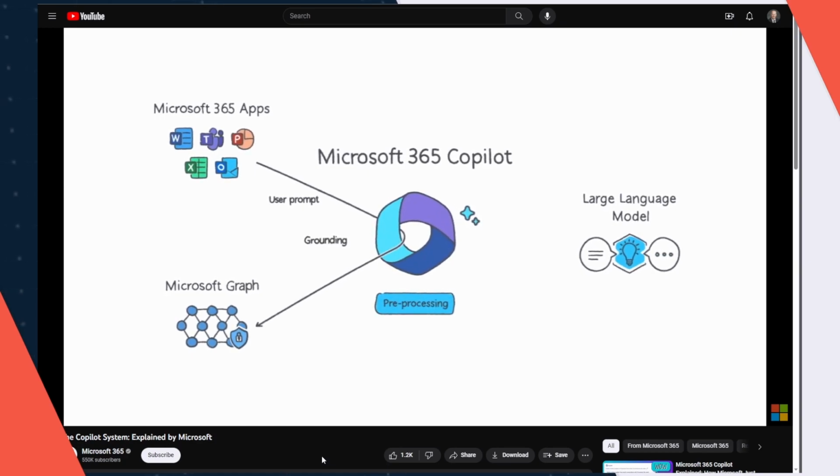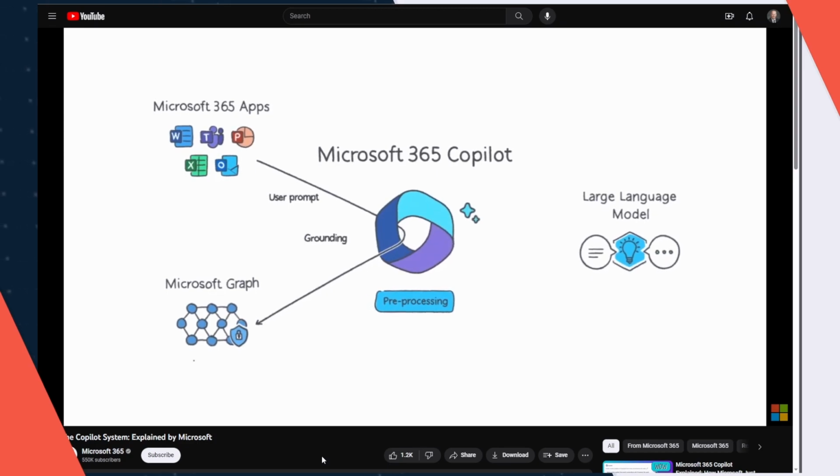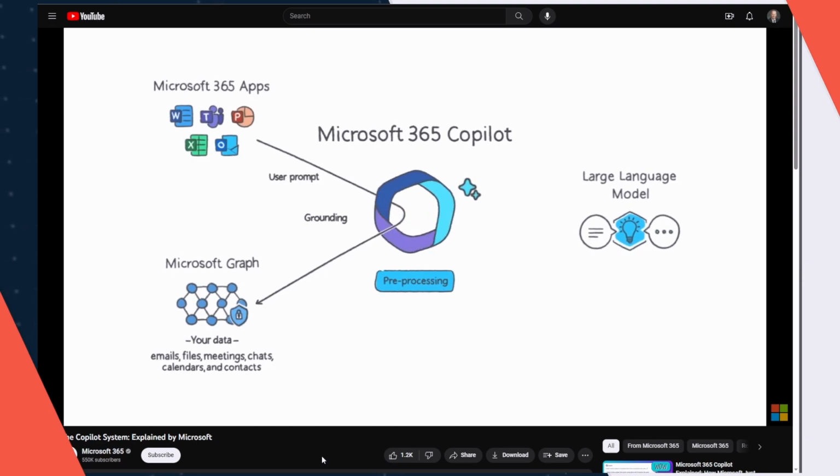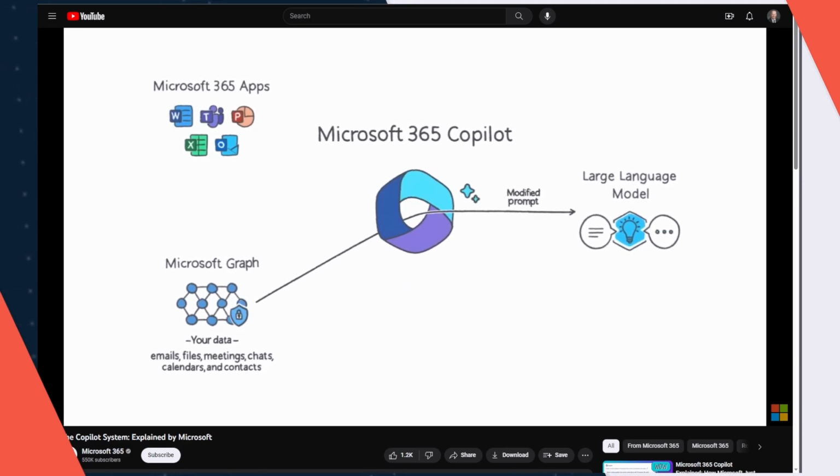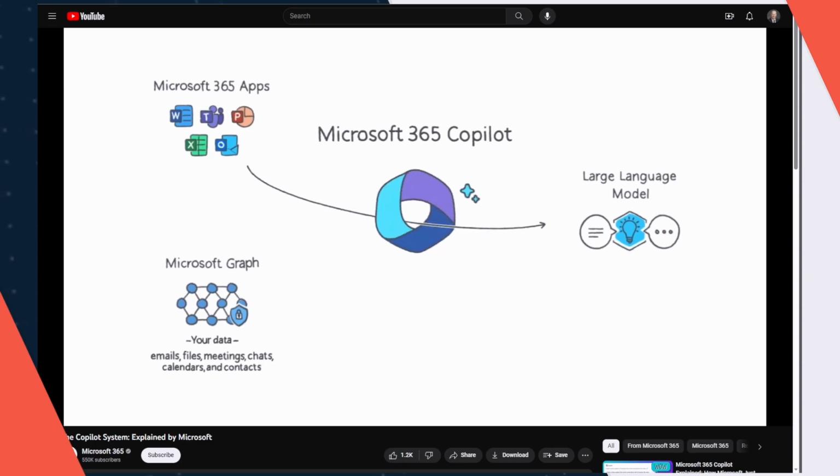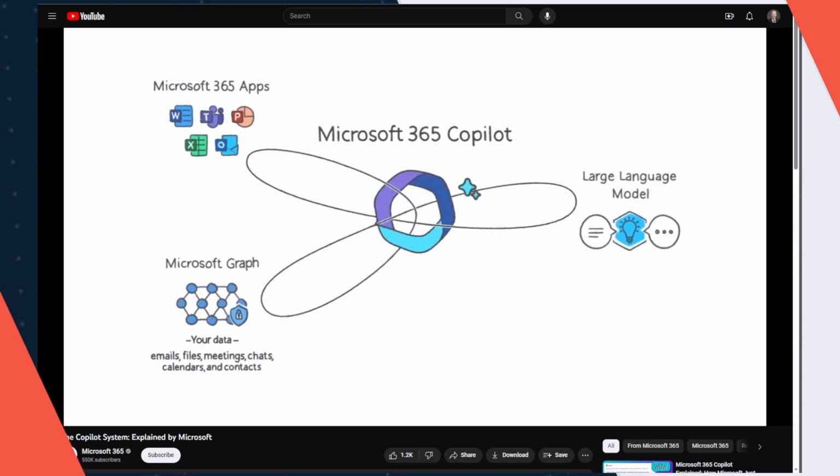Copilot pre-processes the prompt through an approach called grounding. Put simply, grounding improves the quality of the prompt, so you get answers that are relevant and actionable. One of the most important parts of grounding is making a call to the Microsoft Graph to retrieve your business content and context. Copilot combines this user data from the graph with other inputs to improve the prompt. It then sends that modified prompt to the LLM. You may be familiar with what an LLM can do based on your experience with ChatGPT or Bing Chat. Copilot takes the response from the LLM and post-processes it. This post-processing includes additional grounding calls to the graph, responsible AI checks, security, compliance, and privacy reviews, and command generation. Finally, Copilot sends a response to the user and commands back to the apps. Copilot iteratively processes and orchestrates these sophisticated services to produce a result that feels like magic.